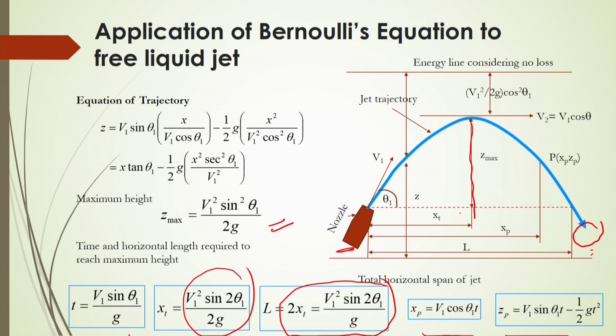So, go to these slides to see how this Bernoulli's equation can be applied to calculate the jet trajectory equation, and also the energy line, based on Bernoulli's equation, and what will be the different velocity components during the flow of this jet, based on which you will be able to calculate the flow rate at each location of the fluid, based on the velocity, and also the diameter of the jet coming, based on which you can have the flow rate there.